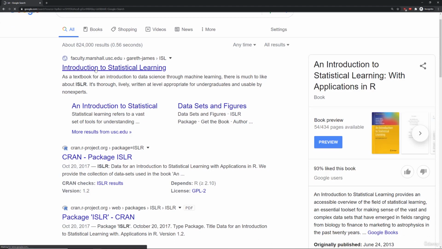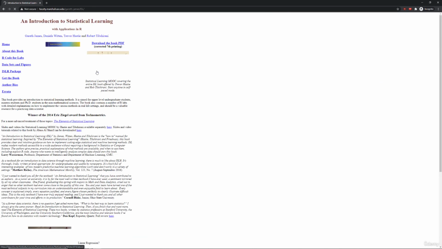Keep in mind you can buy a physical copy of the book, but it has a free PDF copy, so you don't need to actually pay for it if you just want the PDF. You should notice that on the first page, there is a download the book PDF, and currently, as I'm filming this, it's the 7th printing, although pretty much all the versions, the math in general is going to be the same across all of them. And you can simply click this link, and it will begin to download the PDF for you. Keep in mind it's kind of a large book, so your download may take a little bit of time, but eventually it will load up here.